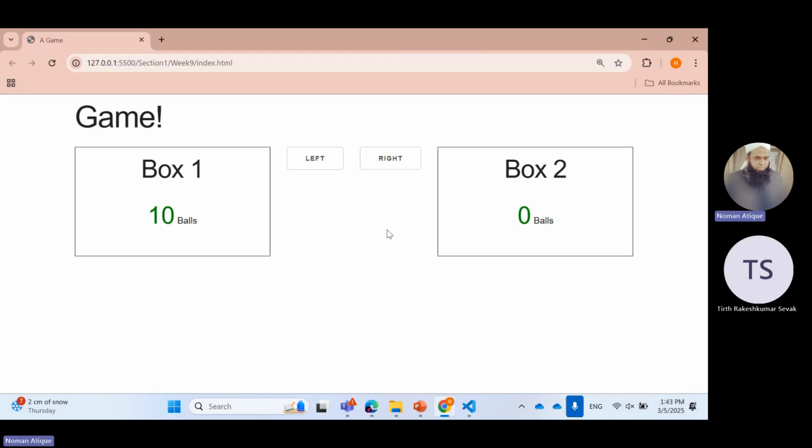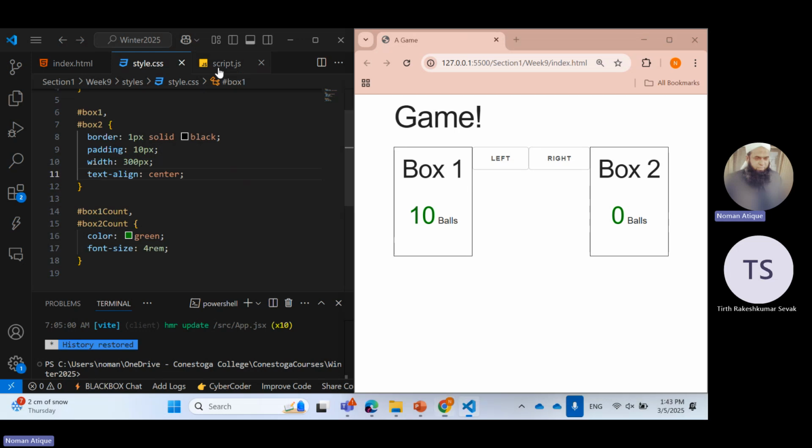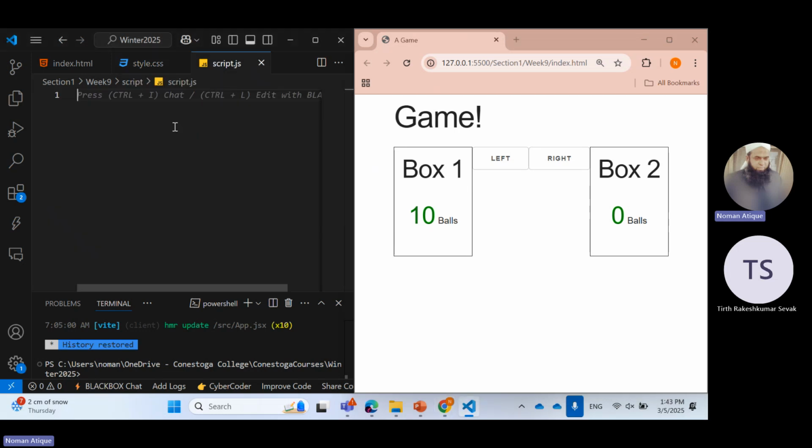So now these are the positions of our boxes right now, right? Now we are starting the script, so be ready with that one. Okay, so let's start the script, and make sure that your script is connected, by the way. Remember, I have checked that with my alert, right?